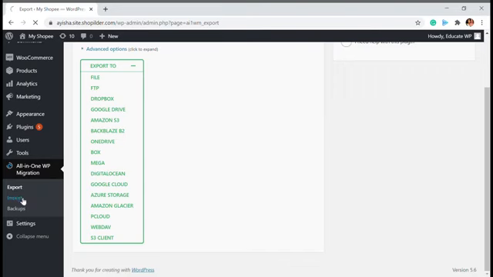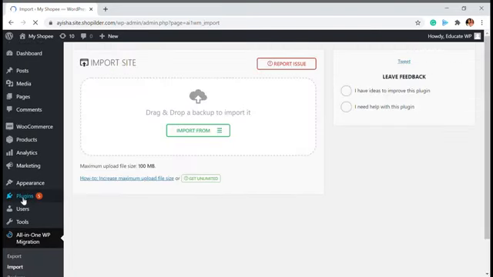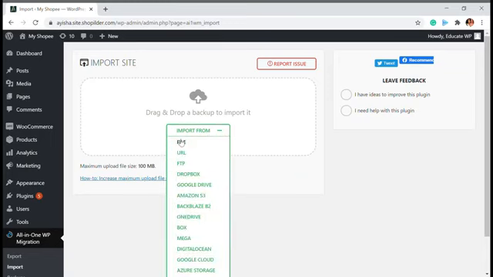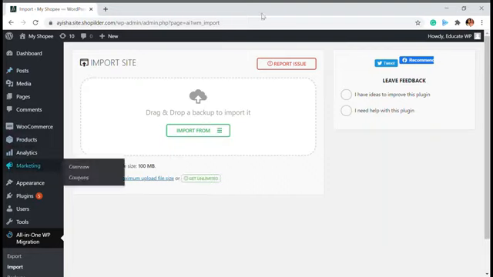And you have to import it in another website, or whichever website you need to import it to. You just have to install the same plugin and click on the import section over here, and just click on import, and click on file and upload the file which we have already downloaded. You just have to upload it over here. So you'll have a dialog box opening over here in between. You just have to click on proceed. That might seem scary, but don't worry, you just have to click on the proceed button, and that's how you can import the site data into your website.